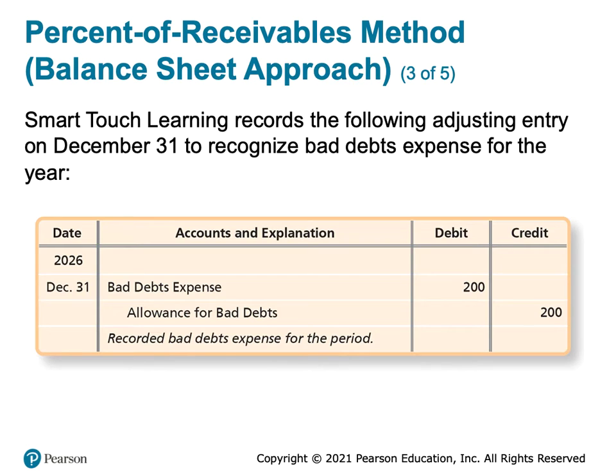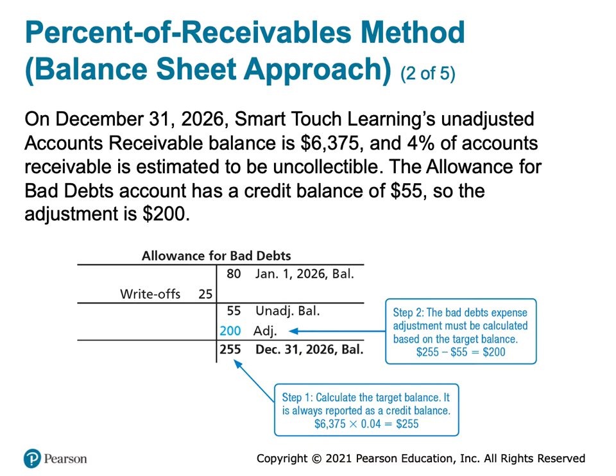So similarly, or I guess the exact same, the journal entry will still be a debit to bad debt expense and a credit to allowance for bad debts, and just our number is different because of the method of how we calculated it. I will say to star in your notes to be careful of this, because oftentimes students just use the 255 rather than taking into consideration what the unadjusted balance of the account is, and then obviously get the problem incorrect.